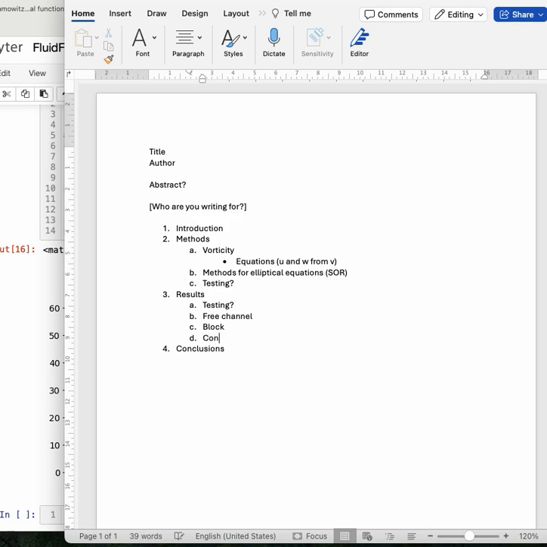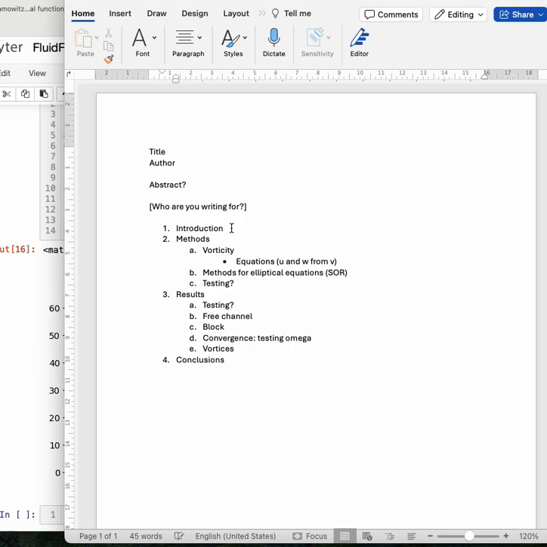We might want to talk about convergence, let's say testing omega, where omega, remember, for the successive over-relaxation is how much we mix together of the input and the output. And we might want to show something about vortices. And the reason that I'm just putting these very simple headings in is because this now allows us to see what's going on. We can see the basic flow.